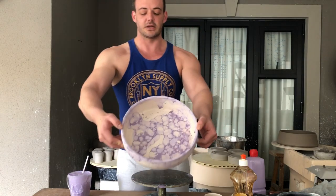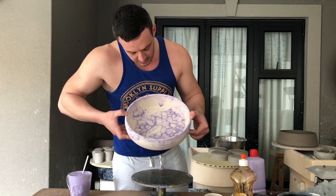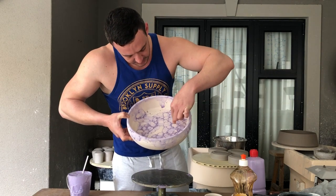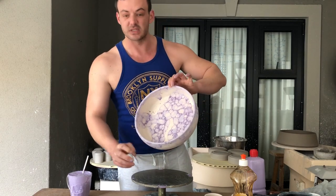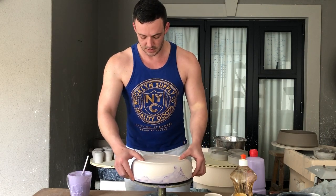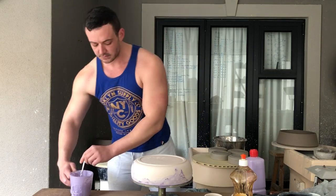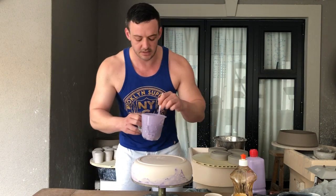You already get a really good idea of what it's going to look like at the end. As you can see — tiny little bubbles, big bubbles — it's really nice to get those different sizes, and that's what you get with a slow steady breath. Now for the bottom I do the same, also leaving a little piece that's not bubbled.